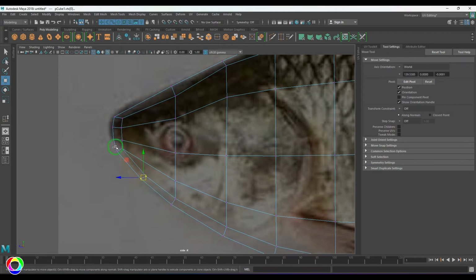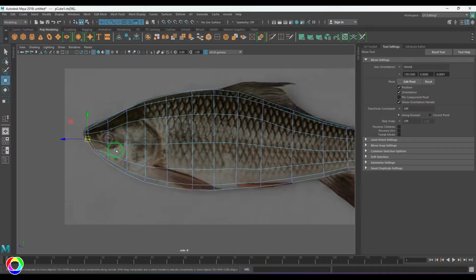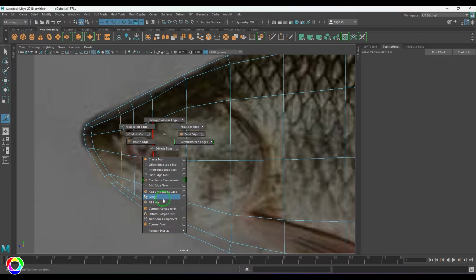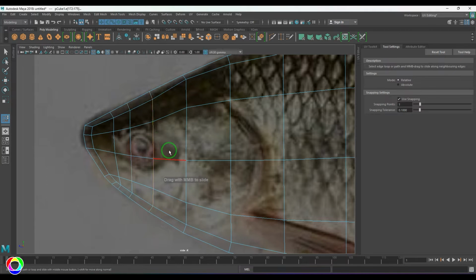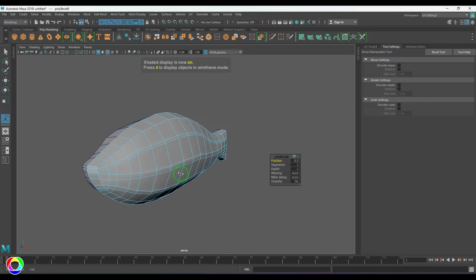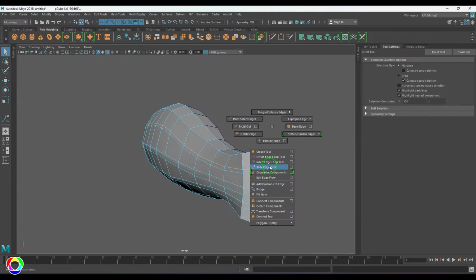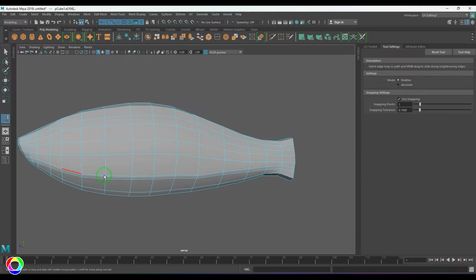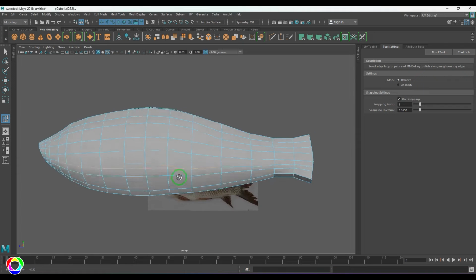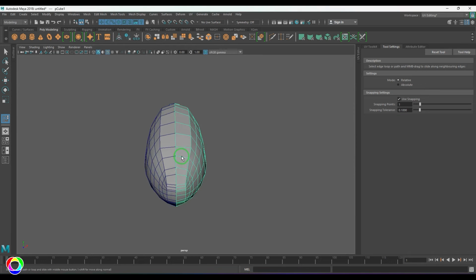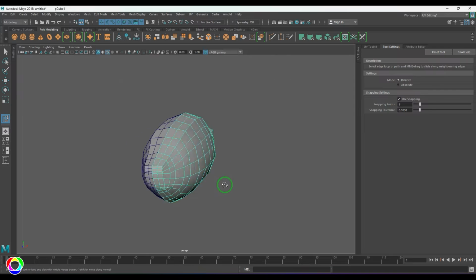Okay, here I've just got that mouth socket. I just try to put that line there, and I start dividing these lines. Okay, I'm going to select this line here, use the slide edge tool, and I'm going to select this line and add a line there.